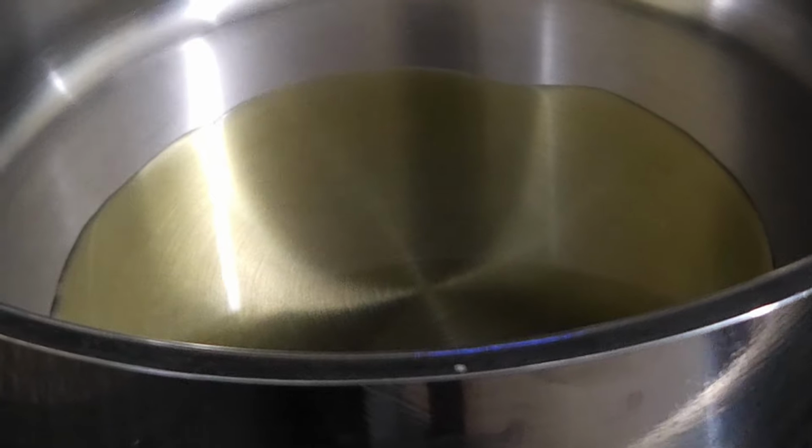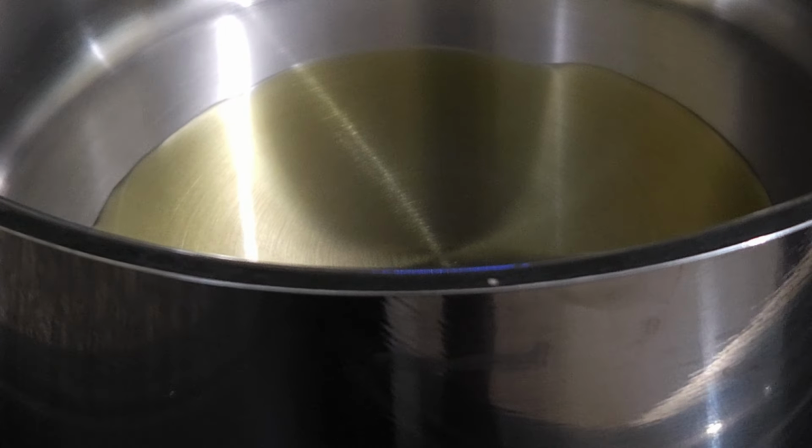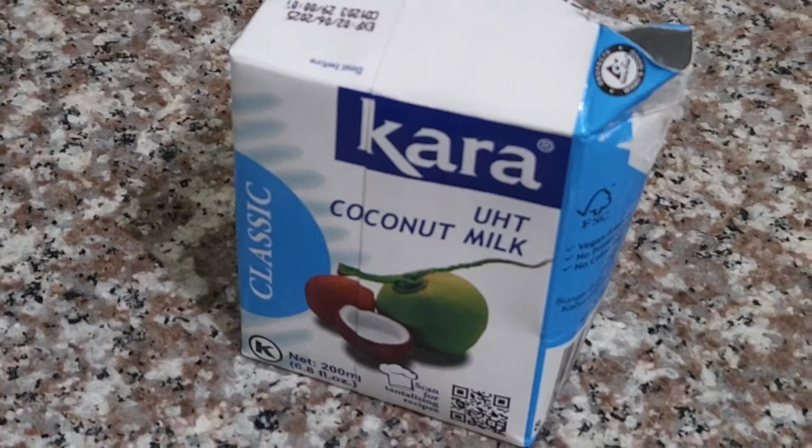The pan. Let it heat up. So we're going to let it heat up? We are going to let it heat up. Okay. Here we have our coconut milk, or Callaloo. No, dasheen. Okay.